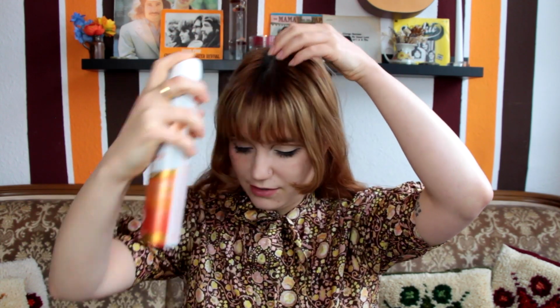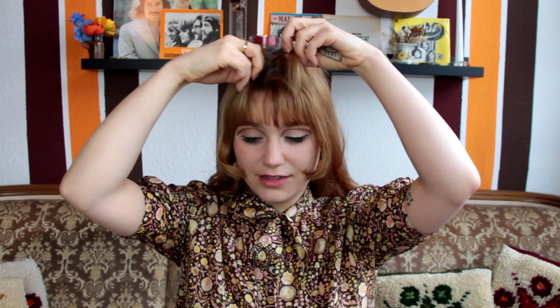So now I'm going in with a little bit of dry shampoo. This is also for colored hair, which is great for me. And then I usually let it sit on my bangs for a minute, and just rub it in. I also love how this smells.